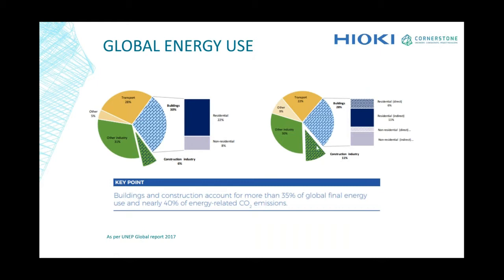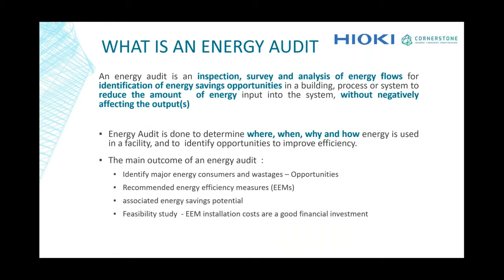Similarly, if you look on the right side of the chart, around 35 to 40% of CO2 emissions are coming purely from buildings. This means we have a good area to focus on, mixed-use buildings, which are residential and commercial buildings. We have a good chance to reduce the overall global energy consumption. So that's why today's focus will be energy auditing within a mixed-use building space.